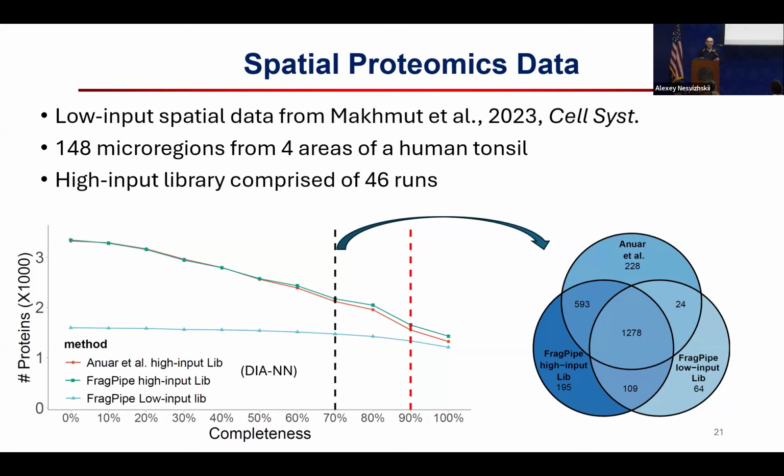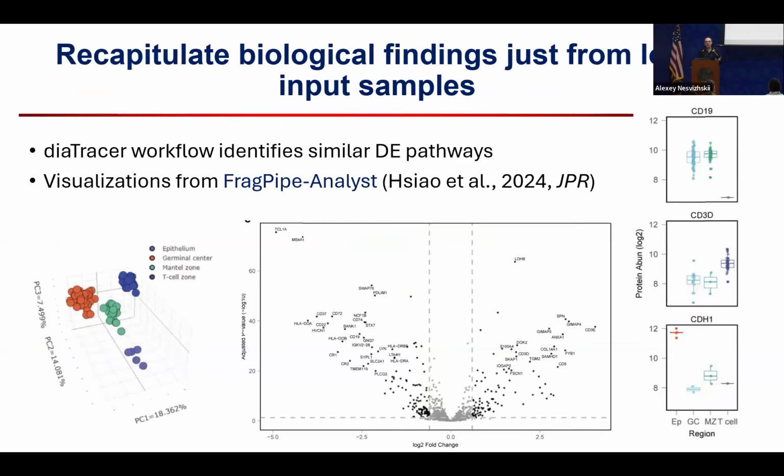And of course, as I said, the best strategy would be to build a hybrid library. So if you do have high input data, and you have your single shot, low input, single cell, or in this case the microregion data, why not build a hybrid library? Direct DIA, coupled with, in this case, high input data that was also DIA. So it's all direct DIA, but a high input plus low input hybrid library. Then you do it all in one analysis with well-aligned retention times between all runs, and a very good, high quality filtered library. So that, in our view, gives us the best results.